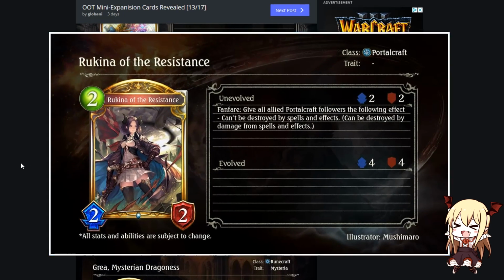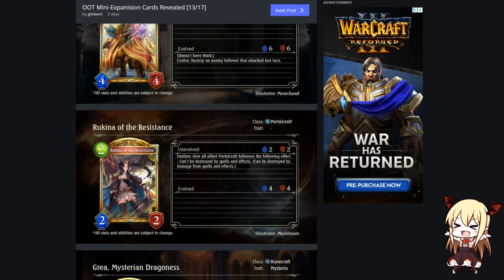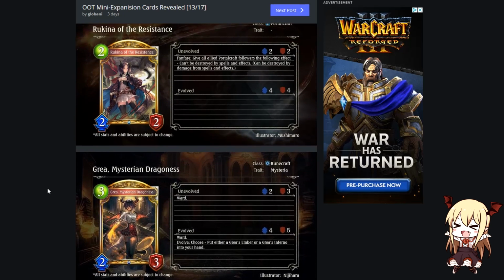2 cost 2/2 Portercraft. Okay. Fanfare, give all allied Portercraft followers the following effect. Can't be destroyed by spells and effects. Okay, that might be kind of interesting.